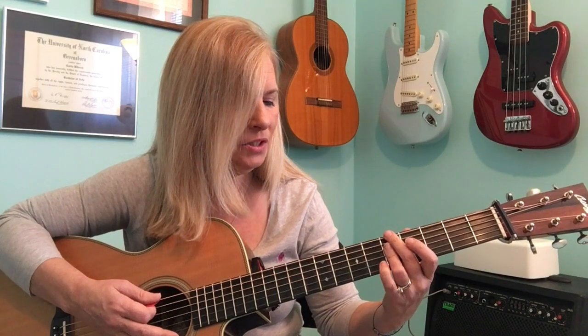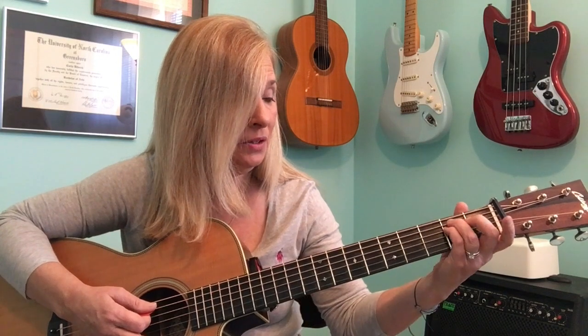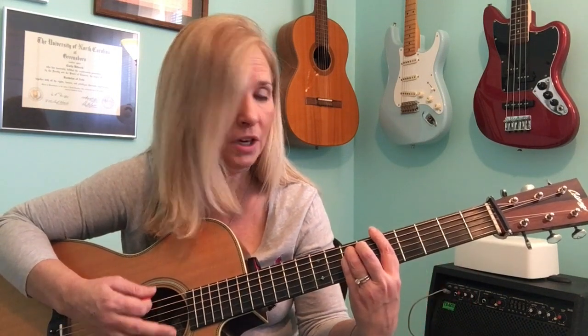Now, there's a couple ways to do this. You can just do this. Doesn't sound quite as good, but you can do it. You know how E minor, and then you bar it, and you move it, and you move it, until it's the 5th fret. So you can do A minor. You remove the pinky, it makes it A minor 7. I'm not doing anything with my second finger.